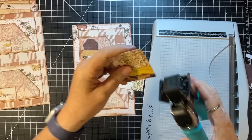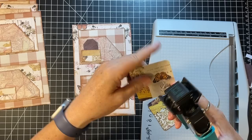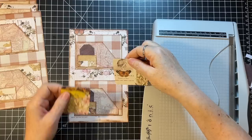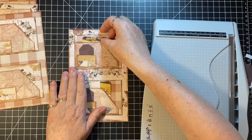And I'll distress all these pieces afterward. But those will just be little journal cards. Okay. So I'm going to put one in there like that, and one in there like that. Okay. Did that.